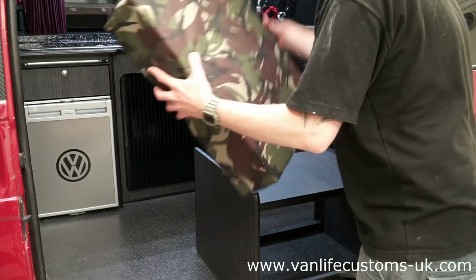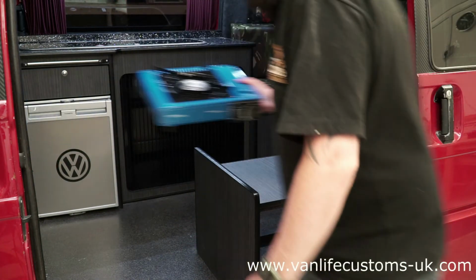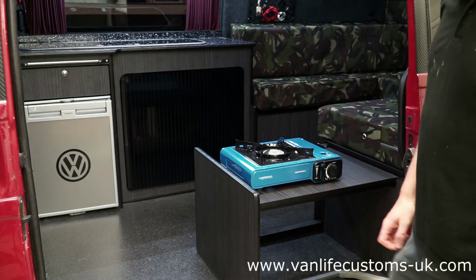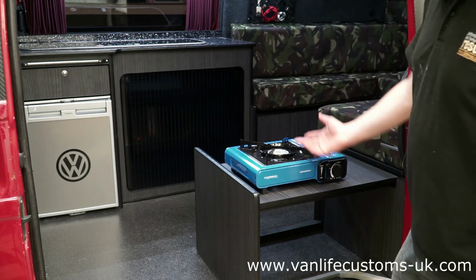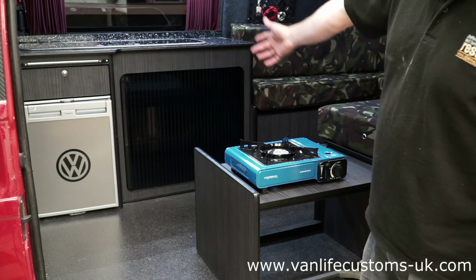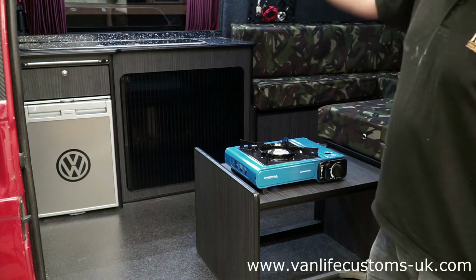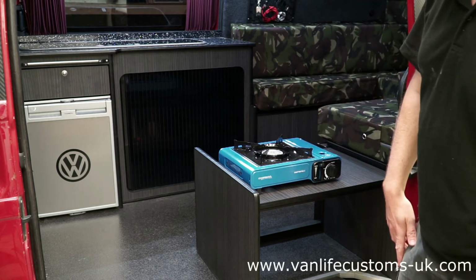You can also use it as a cooking platform. Cook up your bacon if you don't want to be cooking on the sink and hob, or maybe you don't have a sink and hob and you want to just cook under your canopy on your van. You've now got somewhere to cook.